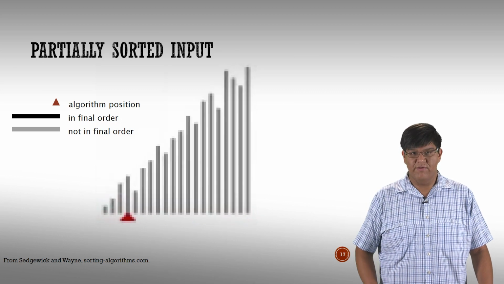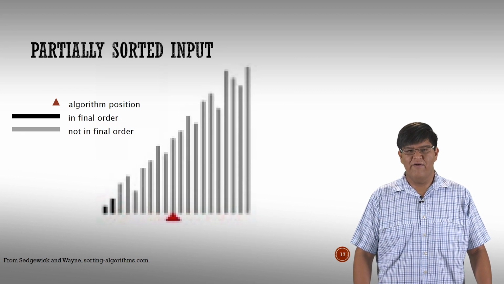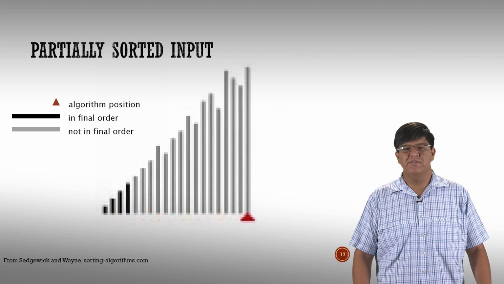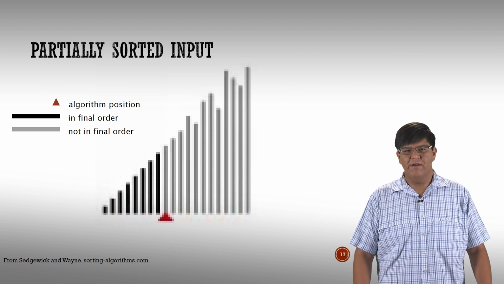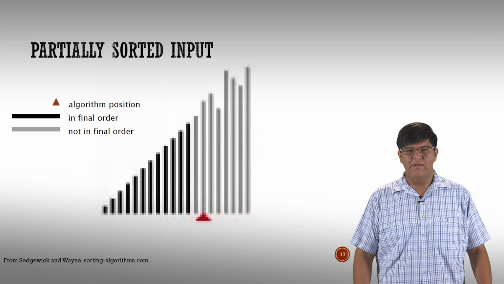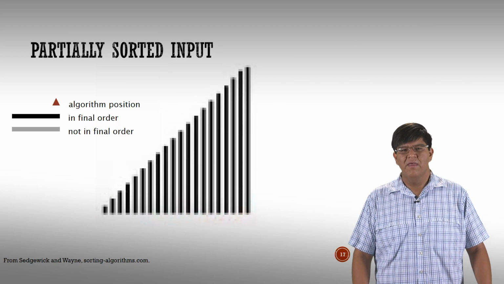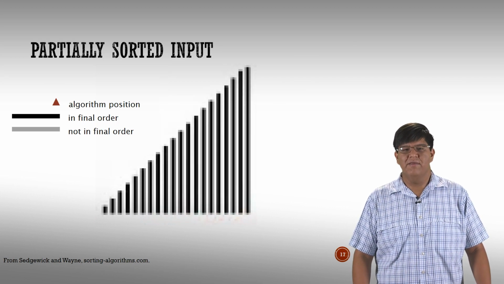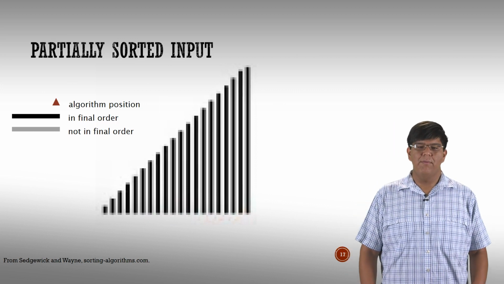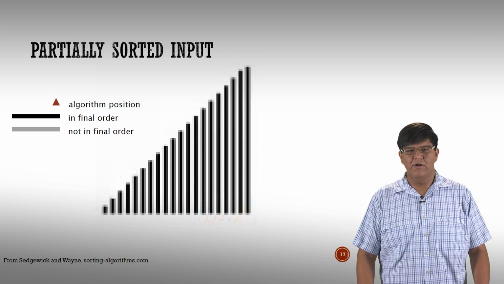I never have the case where one element on the far right needs to go to the far left. Things just get moved by 1 or 2 elements. And yet this algorithm is still spending all this time going through the entire thing and finding exactly what the smallest thing is. So this is probably not a very good case for using selection sort. I'd probably have to look at another algorithm and do a better job with it.